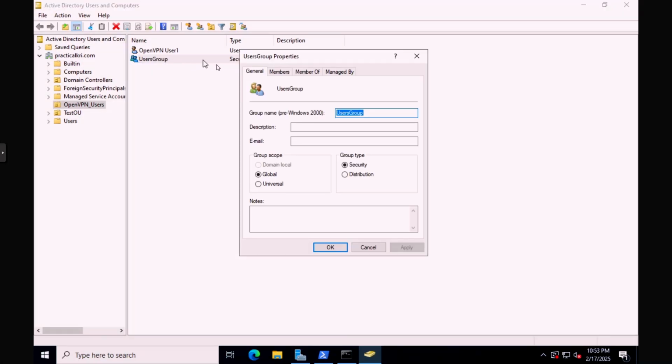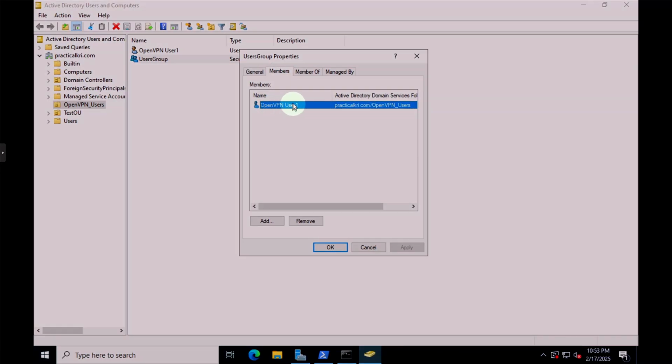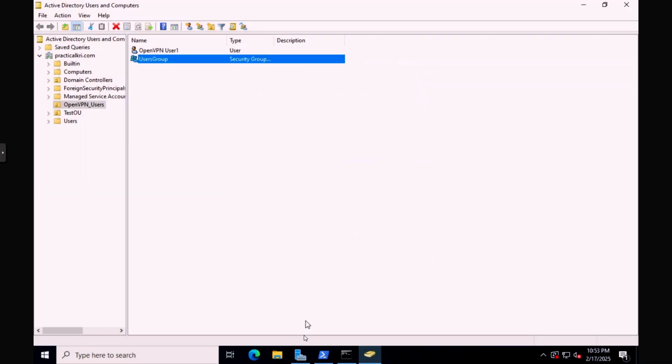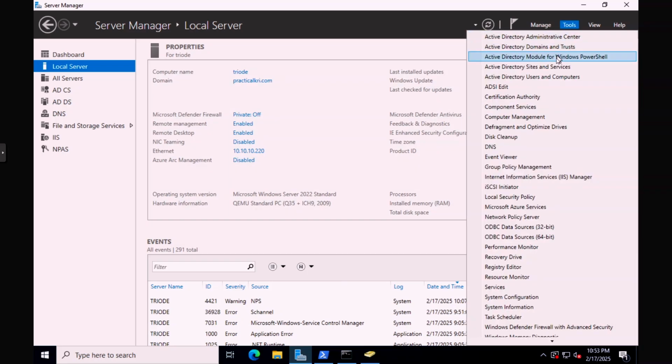Under users group properties, we can also find that OpenVPN_user1 is listed in here as a member. We'll open Network Policy Server or NPS to examine the configuration.